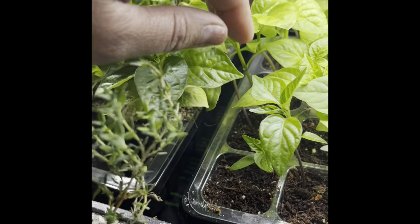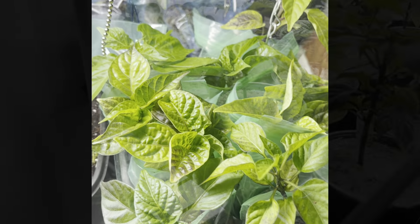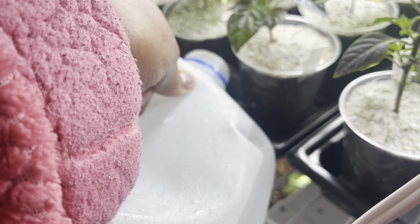Okay, these are the ones that I still have to do. It doesn't look like there's a lot there, but I promise you it is. And these are the ones I'm shipping off to some of my garden friends. Okay. But yeah, this is how I water the plants before I cut off the video.